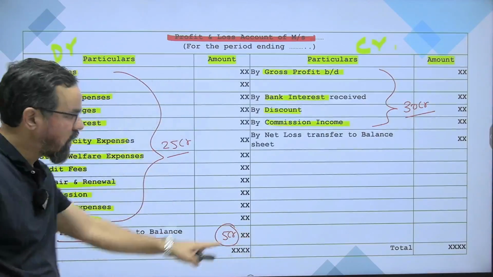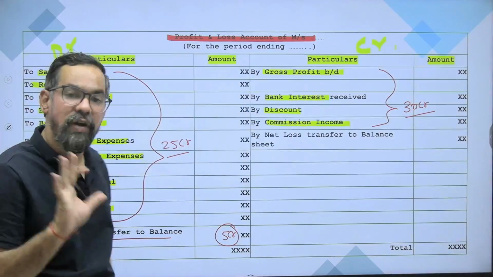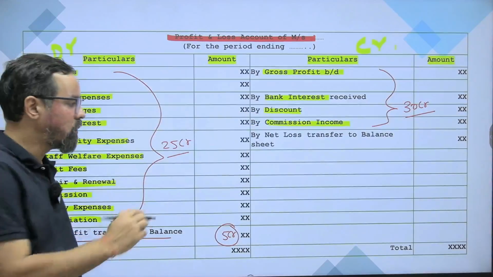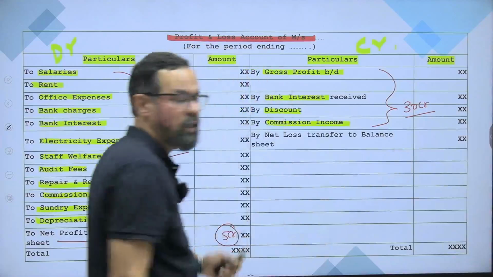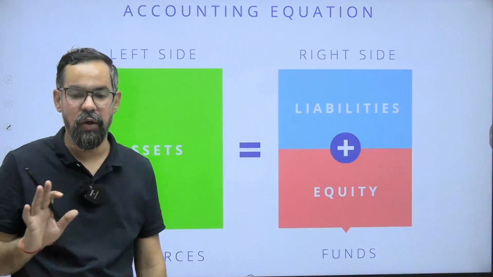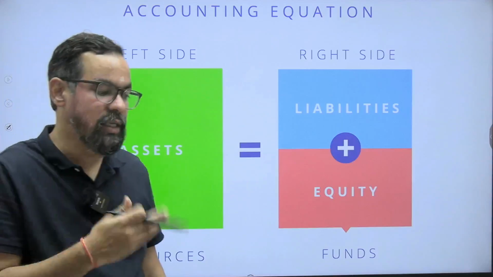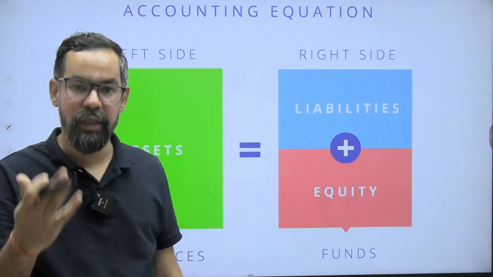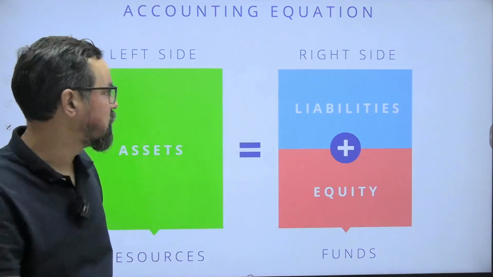So it will become 30, and that is already 30. If it is a loss case, if it is a situation of loss, then you have to mention this. Okay? That side, another side, right? So this is all about your profit and loss account. These things you will understand better with the help of questions also. We will be discussing those questions.